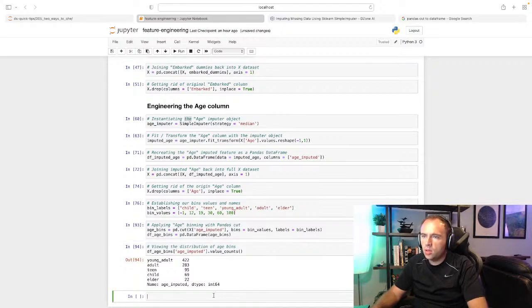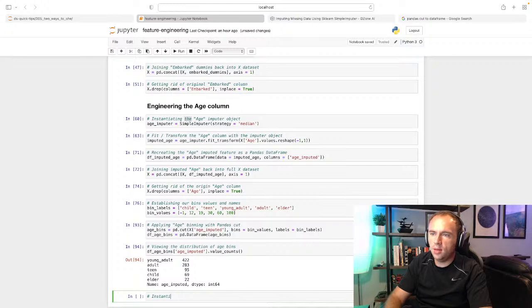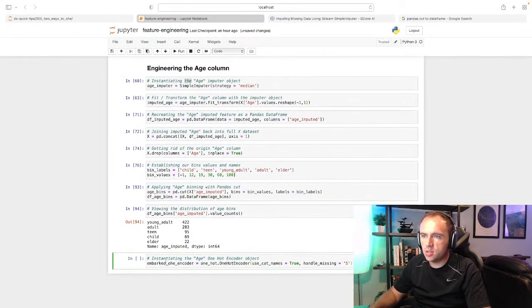All right, so what did I want to do here? Instantiating the age one hot encoder object. I'm going to change this to age one hot encoder equals one hot, use categorical names full, missing.